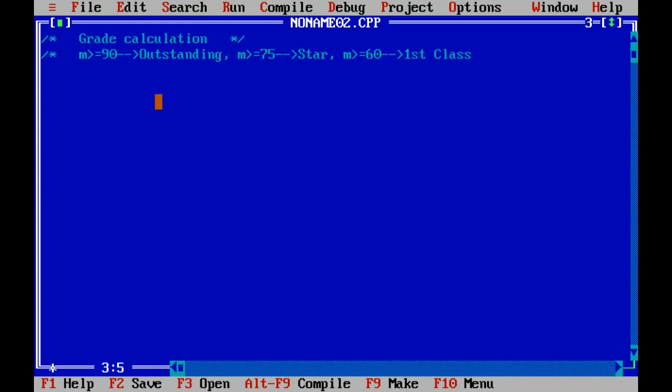If marks m greater than or equal to 45, second class. If marks greater than or equal to 30, pass.